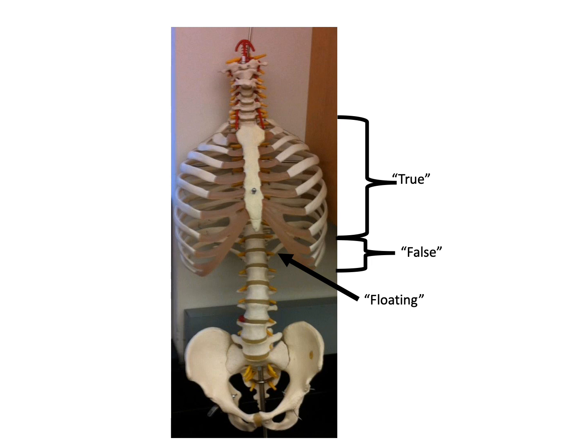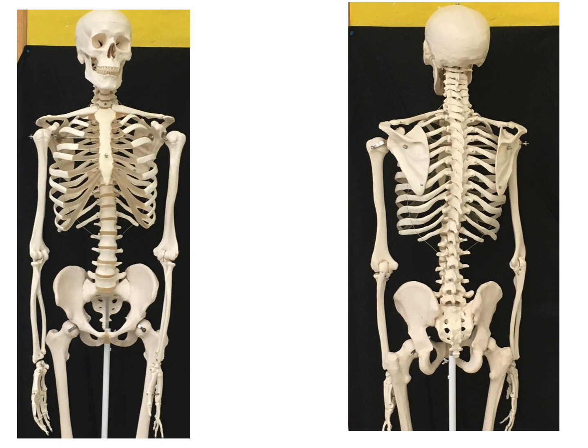This kinematic idea of true, false, and floating comes into play when we look at diaphragmatic action and motion of the thoracic cage during ventilation processes. And so let's take a look at the other bones that we'll see within the thoracic cage. We'll start with the most inferior bones, which are the floating costals. Then we get to the false costals, and then the true costals. And then the other bones that we'll see with the thoracic cage, such as the scapula, the sternum, and the clavicle.